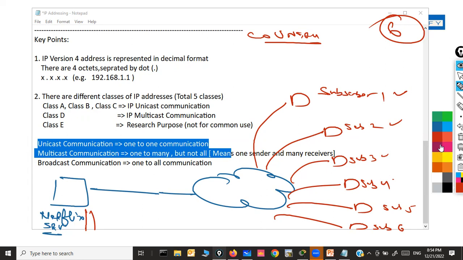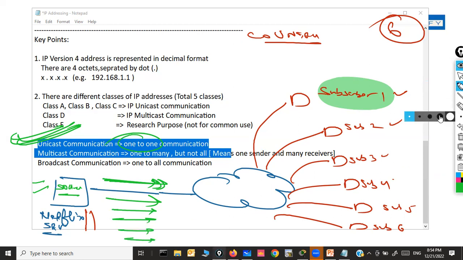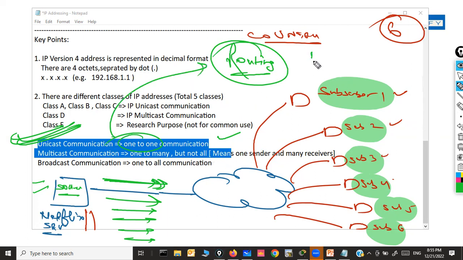Now, if we configure unicast routing, unicast means one-to-one communication. So what will happen? This server, the source, will send one copy of data for one subscriber, right? One copy of data for this subscriber. Another copy of the same data, maybe, they all want to watch the same movie, for subscriber 2, then subscriber 3, subscriber 4, 5, 6. That means 6 different copies of the same data, right? One copy for one subscriber, another copy for another subscriber. And that's what unicast communication is. If I use the more technical term, it is known as unicast routing. So unicast communication or unicast routing is one-to-one communication, 1:1, right?